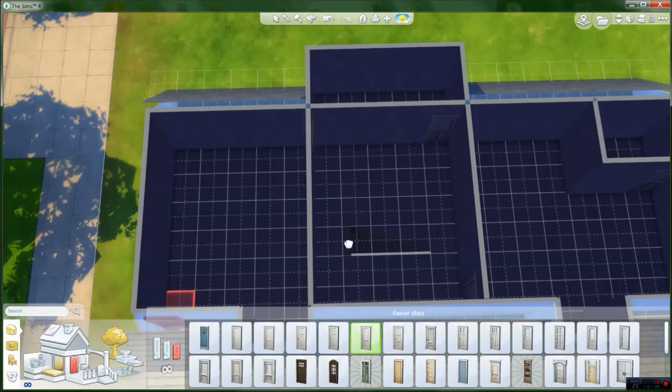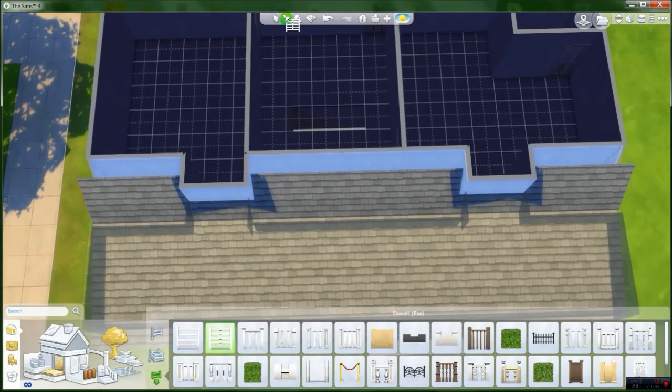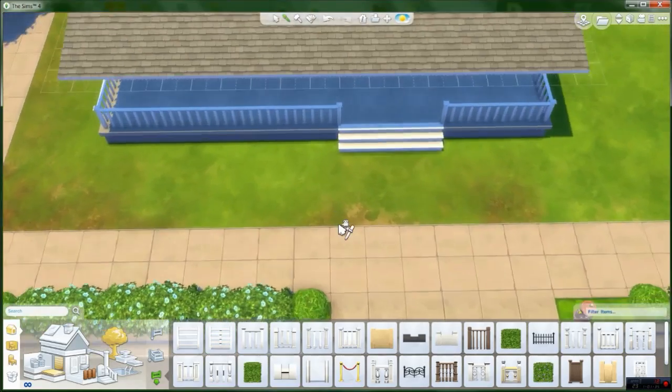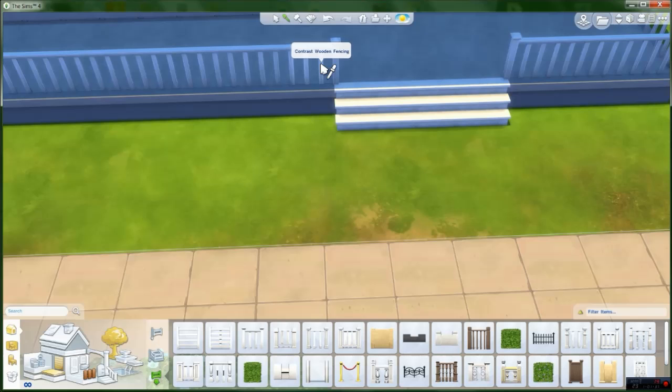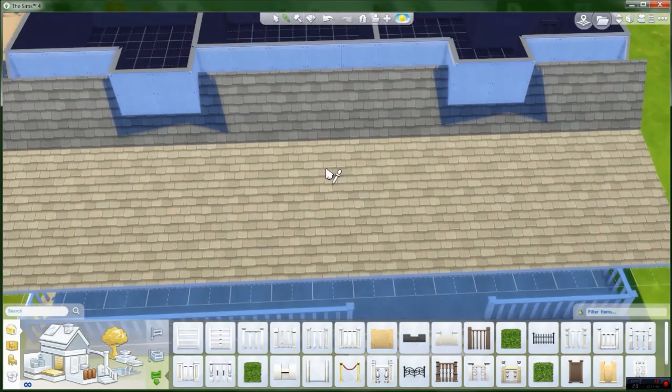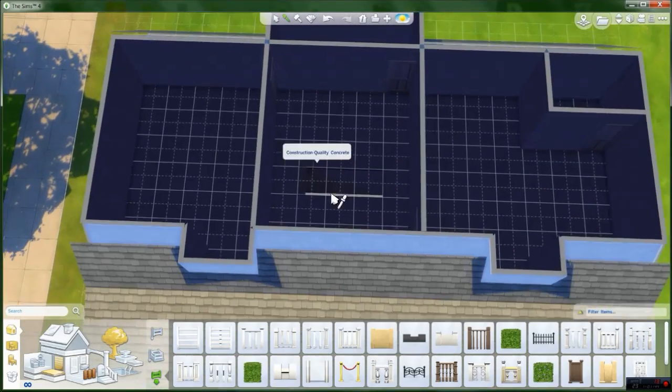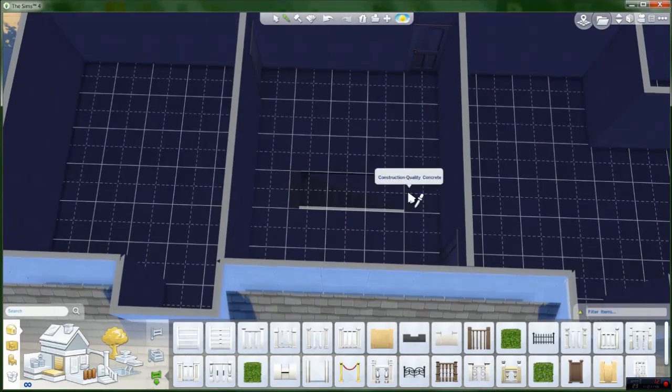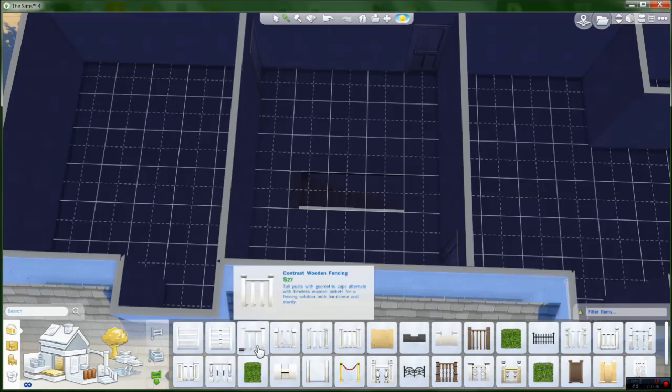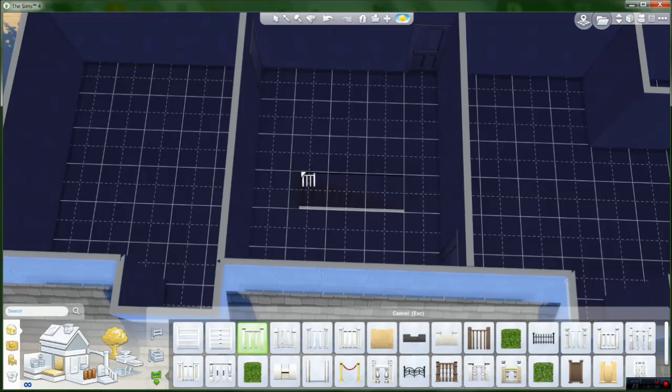Okay, and let's see. Another thing we want to do is put railings around here just real quickly. Let's find out what railing is on that basic porch. I kind of like that railing actually. It is the contrast wooden fencing. So we'll go ahead and use that same railing up here around the top of the stairs. And we need the contrast wooden fencing right there. And we know that it comes up here. So we want to choose the tool that says place fences by drawing.